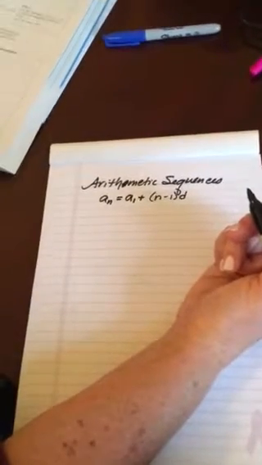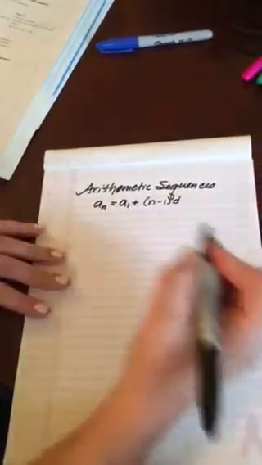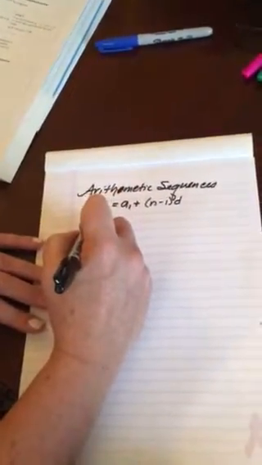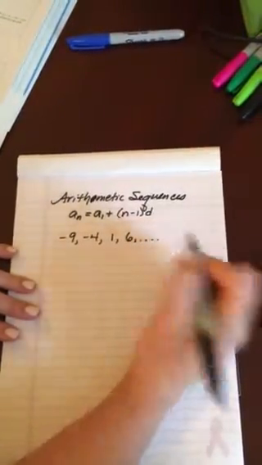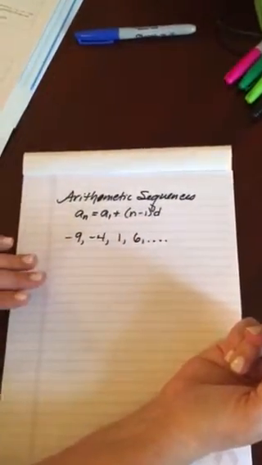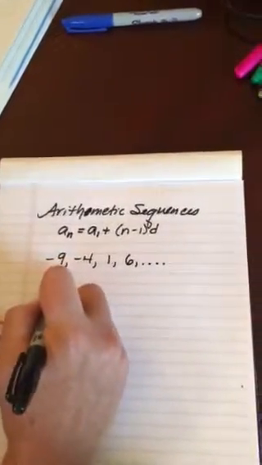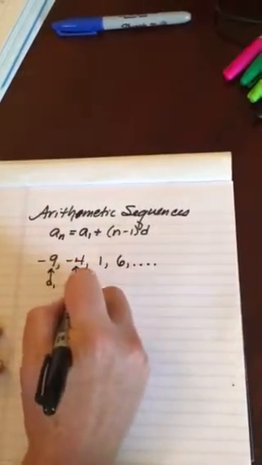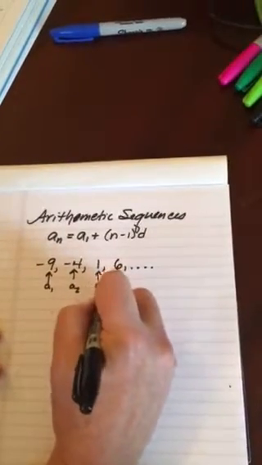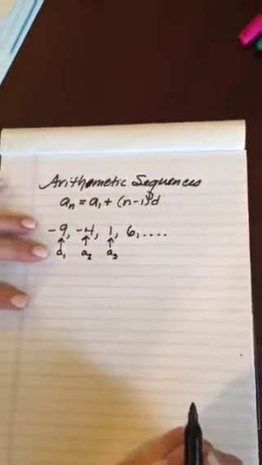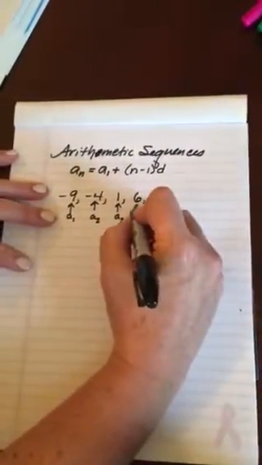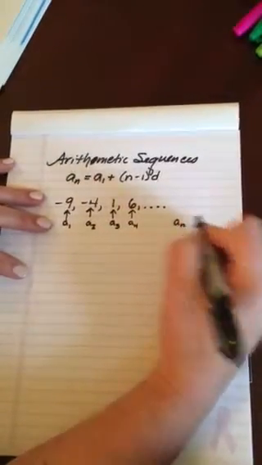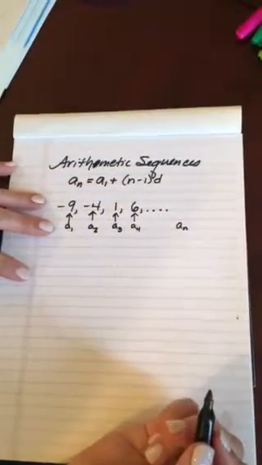I'm going to do a sequence I haven't done in the first two, just to give you another example. So this sequence starts this way. I have -9, -4, 1, 6, and it keeps going. Okay, so in this case, here's my a sub 1, here's a sub 2, here's a sub 3, just as a review for what that symbol stands for. So this is just the term, and there's the term number. And obviously, they only give us 4 terms, but it's going to go up to some a sub n. We have to figure out what that is.